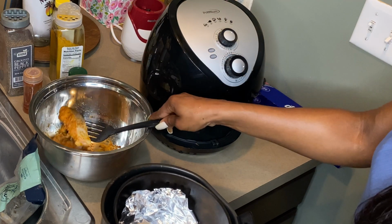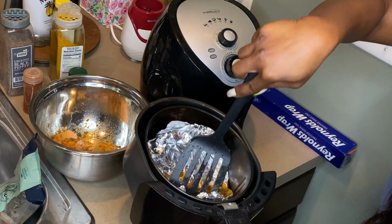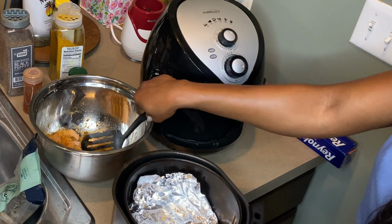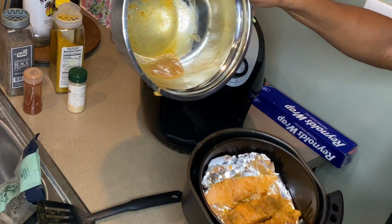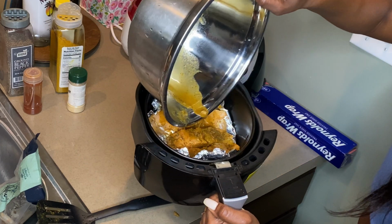So here we have it. We're gonna put it in. Now I'm using the foil because I'm also cooking some shrimp as well as chicken breast. So it's quick in terms of the cleanup process. So here we have it. We're just gonna take the rest of the seasoning and just throw it all over it like so.